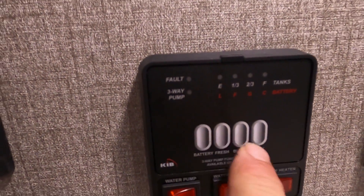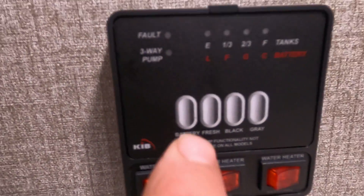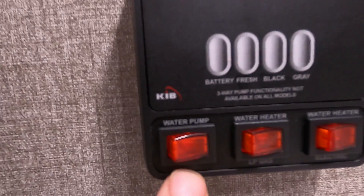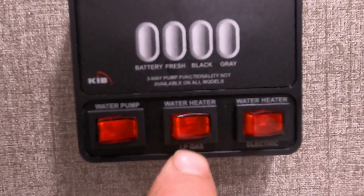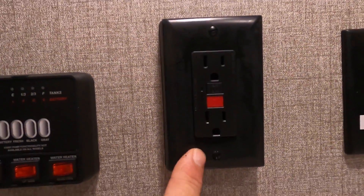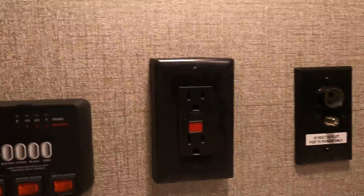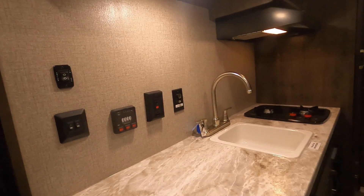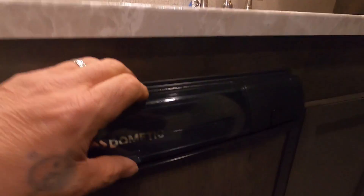Your brand-new battery and fresh tank — that's the one you hold down to tell when your potable water is full. Your black and gray tank indicators — keep an eye on those. Here's where you turn on your water pump if you're using potable water. Here's where you turn on your water heater — gas or electric. Here's your 110 outlet with GFCI reset and a 12-volt outlet for the TV. Here are your fridge controls — underneath this plastic panel, simply push the button to turn it on and you're on auto.